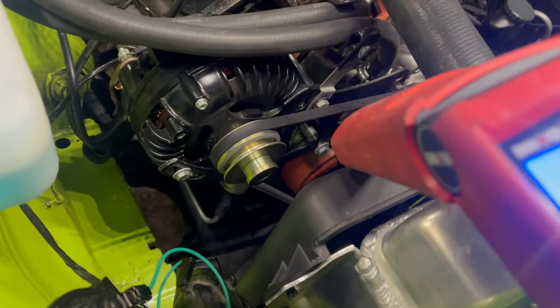Mark was telling me these headers get nice and toasty, and sure they're warm, but the coating makes a huge difference — I'm able to have my hand next to them after a spirited drive. I learned in the first video that these Edelbrock heads have angled spark plugs. I've been fighting this thing for two minutes, my hand's cramping and the header's warm. For the moment I'm going to trust the timing line on the plug, so I gave it a little bump to 38 degrees total. Aluminum heads tend to be very detonation-resistant, so we'll see. If that break-up around 3,500 gets worse, I'll back the timing off fast; if not, we'll probably look at fueling.